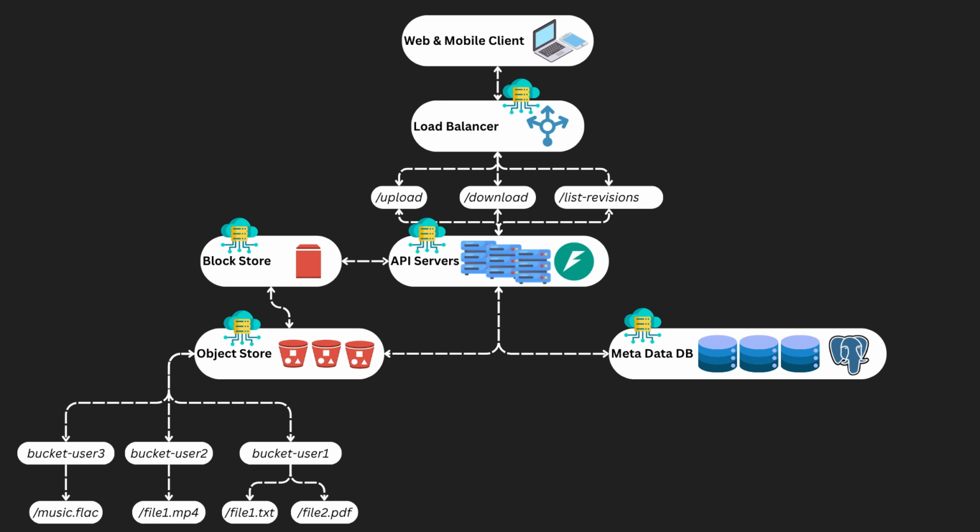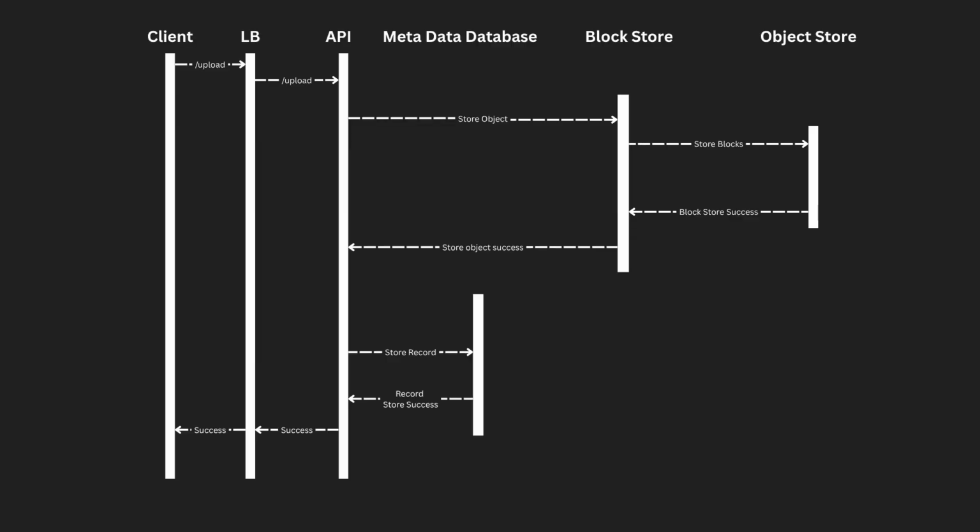Okay, so here's the request flow for uploading a file. The client will make a request to upload endpoint containing that file. The request will be passed to the load balancer, which will then forward it to a FastAPI instance. The FastAPI instance will calculate the size of the file. If it's large enough, it will be sent to the block servers. In our case, it is. The file is then split up and stored long-term in S3 buckets. The FastAPI servers will also update the metadata database with the relevant information.